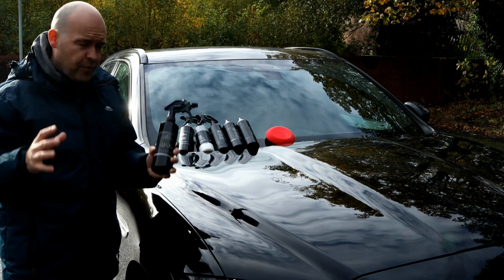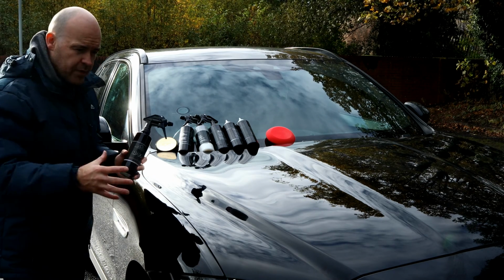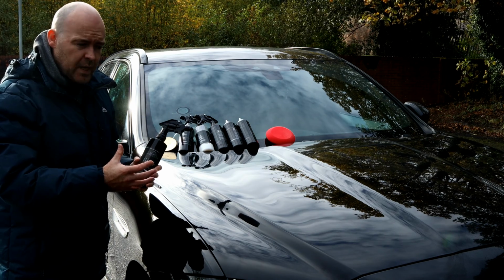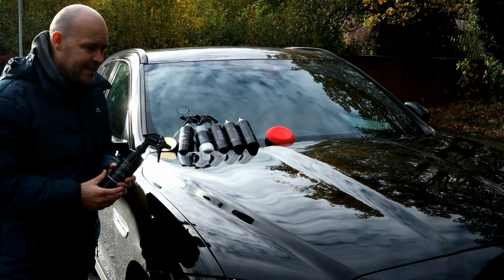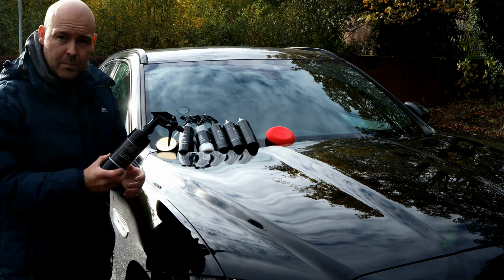It's very hydrophobic, so when I've used this in the past over the car, maybe it's been raining or there's some dew on the paint, by the time I hit the motorway and I get to work, the car's completely dry. Of course, if it's not raining in the way here, which it normally is in Scotland. But it's a fantastic product.